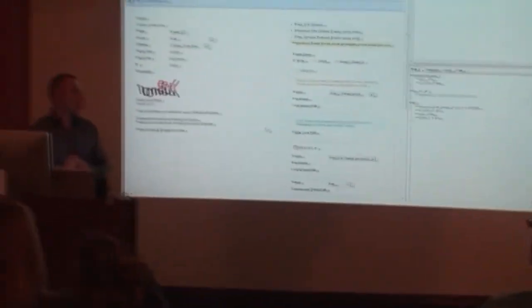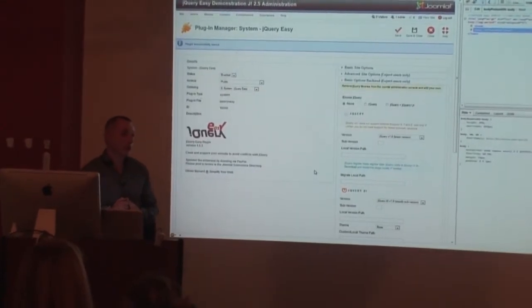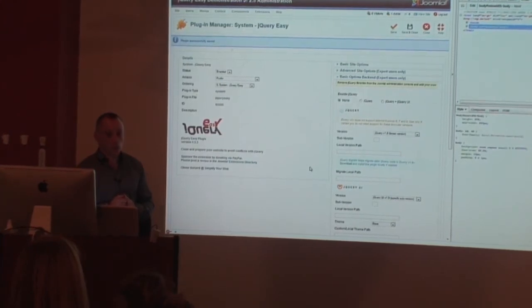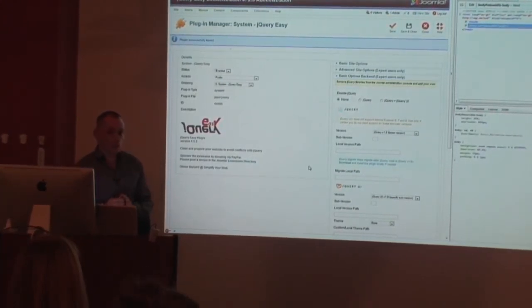Especially since a lot of templates are still not using Bootstrap or anything like that, and jQuery can still be added by itself to the site. Well, I can see more and more websites using Bootstrap. When you use Bootstrap, you have jQuery loaded by default, and it's going to be more and more the case. But you still need a plugin like that, especially so that extensions are written correctly. It's a lot of education actually at the developer level for the use of jQuery in Joomla.